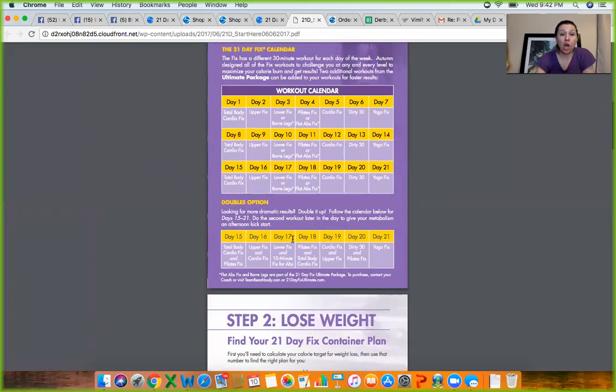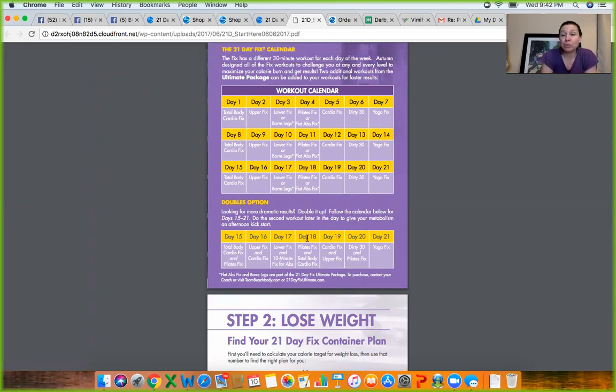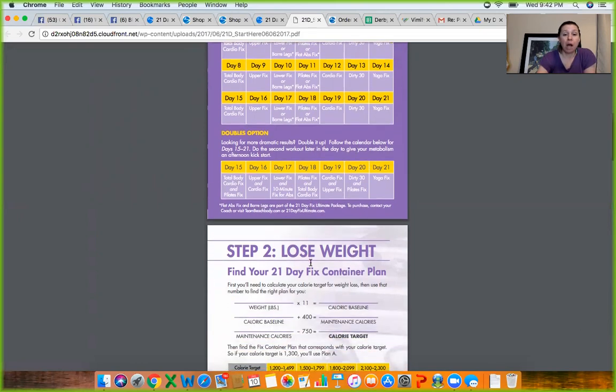Now notice there's a doubles option, right? Your last week of the 3 weeks, okay? It's optional. You do not have to do the second workout, okay? I did not. My very first 2 rounds, I did not. I just did 1 workout a day, kept it 30 minutes a day, and we left it at that, all right? So you're going to have the option.